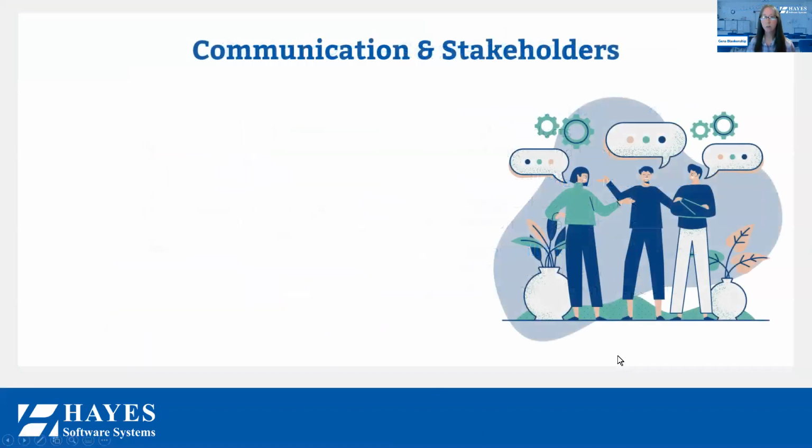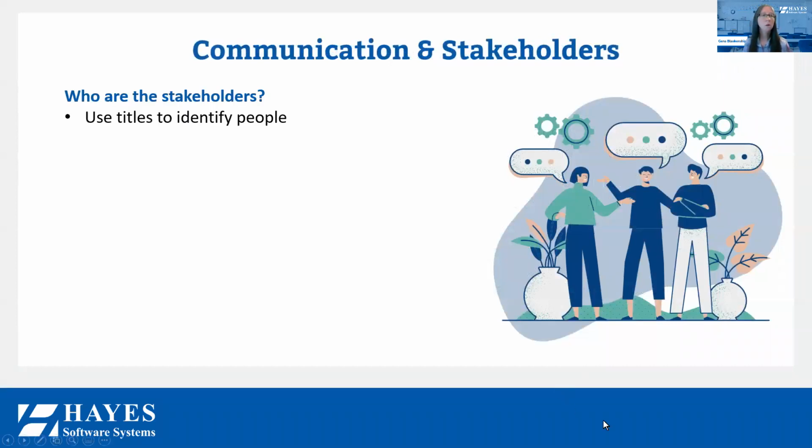So once we have that started, we can start talking about our communication to stakeholders. So how are we going to let everyone know? And then who is everyone, right? So who are our stakeholders? Who needs to be involved in this audit and at what point? A lot of people in the district are going to be involved in this audit. Almost everyone in the district is going to be involved in this audit in some way, shape, or form.